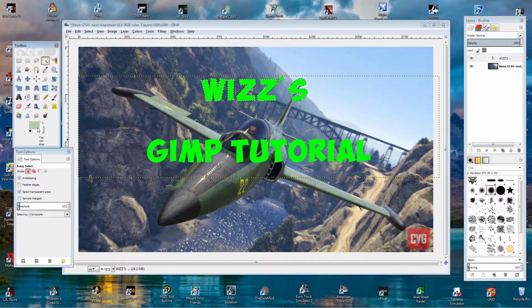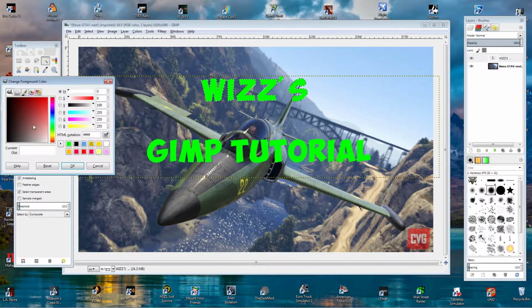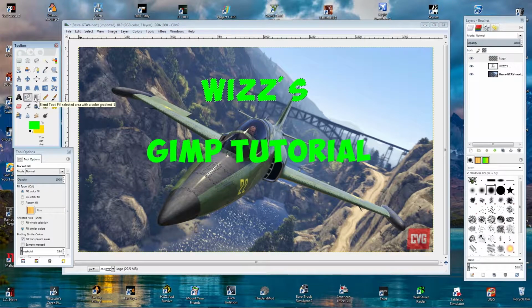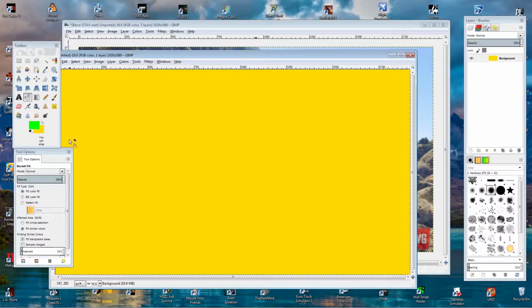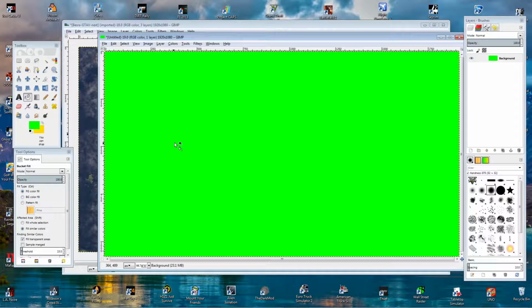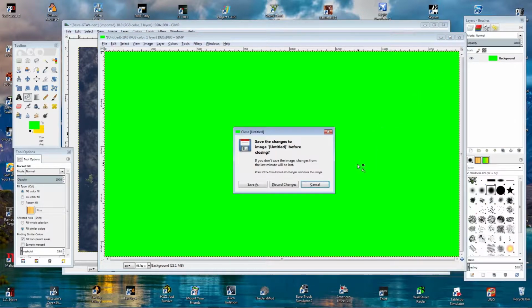So let's go here and we'll go say green in the foreground and say yellow on the background, and go that, and we'll go to the gradient tool. So after the fonts we've got a fill. Before we'll go to the next thing, one of the other things that you've got, we'll drop a new layer in. The bucket is a fill tool, so you drop that in. See, that's a fill. That's just all it does. It just fills the whole thing with that color. I'll get rid of that.